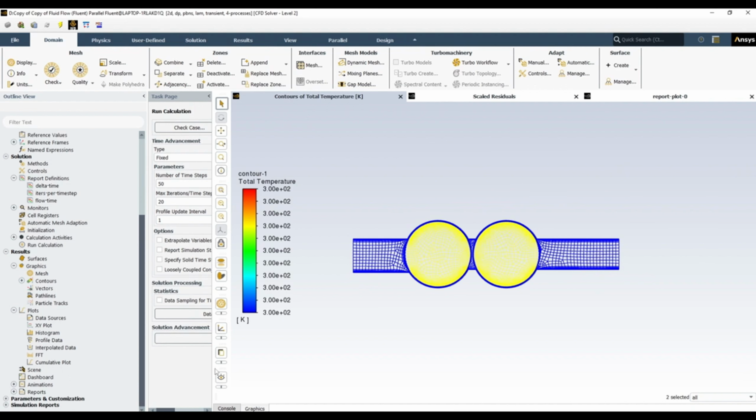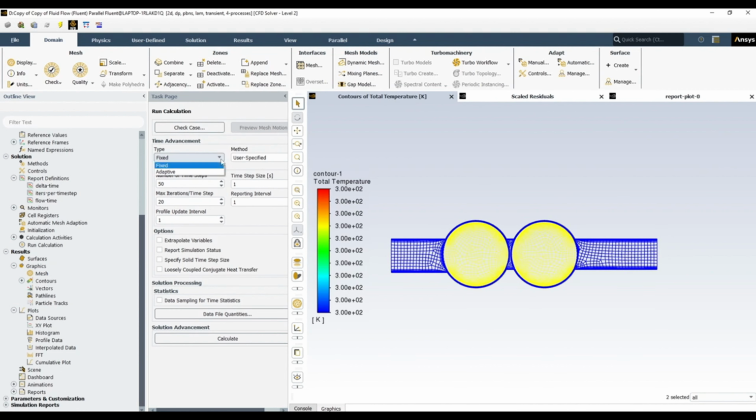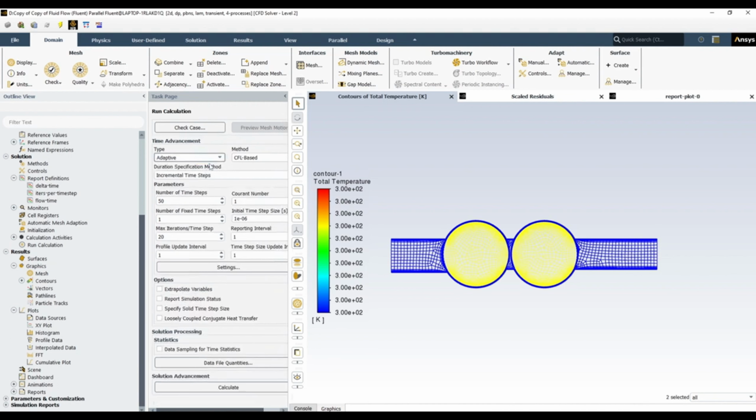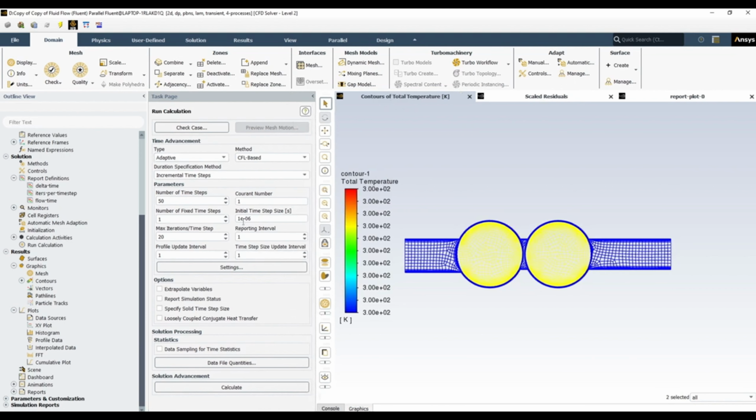and we want to increase this time step after some time. There are two ways. One, you can use adaptive time steps, where you don't have any control, and the software will change the time step on its own. Otherwise, you can do it by yourself.